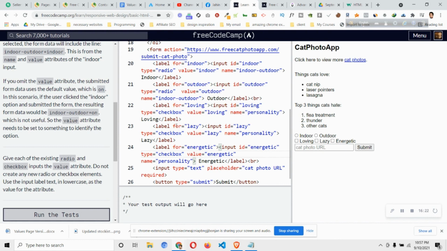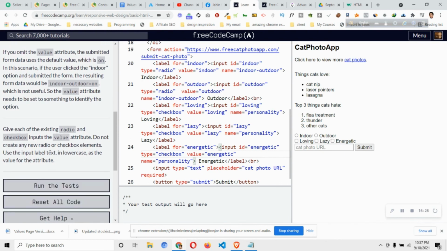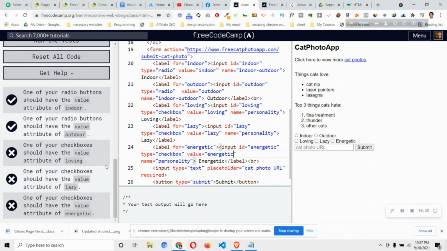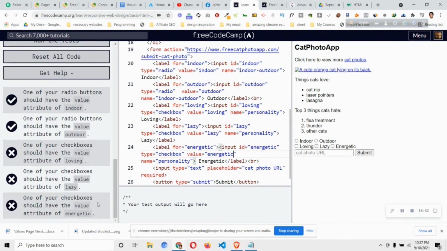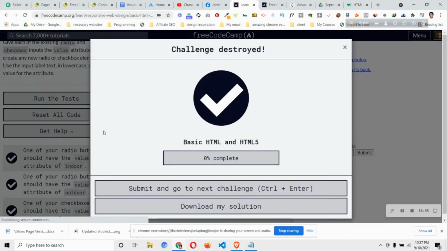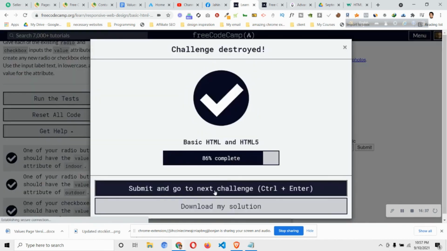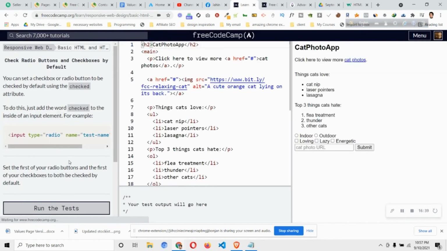Okay, what we put in the input, we should leave in lowercase. That's the value for that. I thought that text should be the value. This name should be the value for each of them individually. Then click run the test. Okay, so sometimes you need to go through the things a couple of times to get the output.